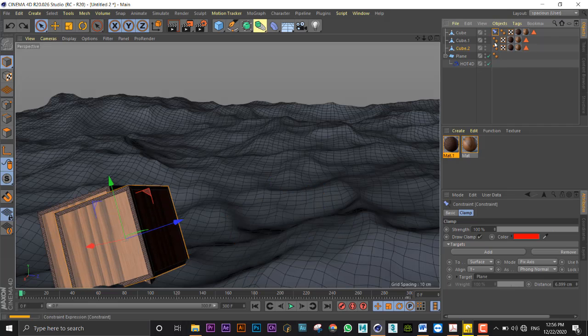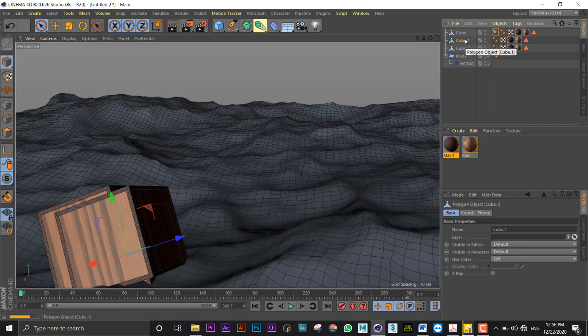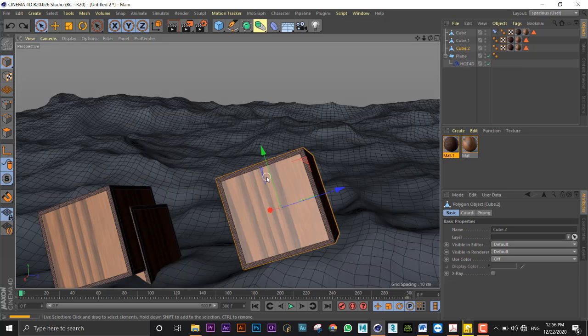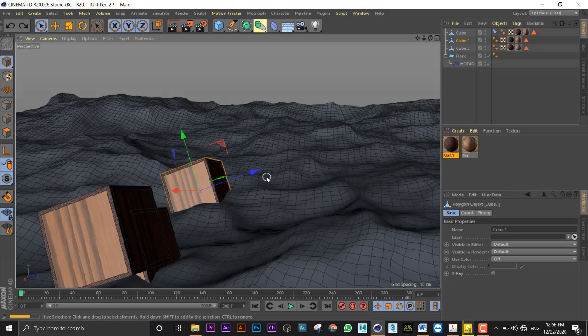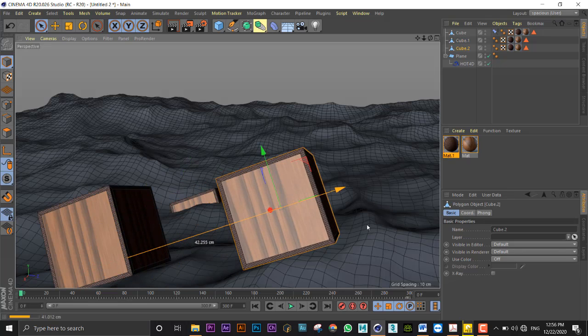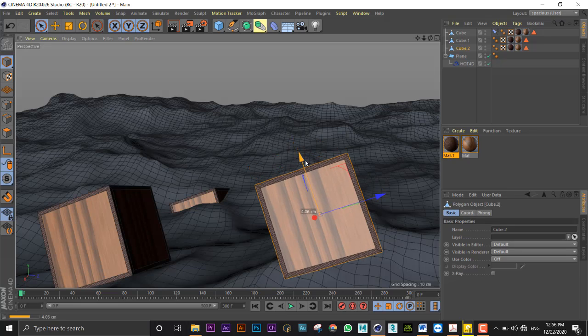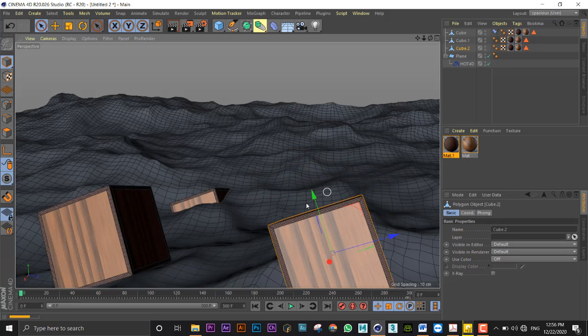Now, if I copy the constraints even after positioning down into these other ones, it's going to lock them back to how it was before we deleted the constraint, because it still has the information of the first cube, so it's going to tie all these cubes back. So we're not going to do the copy constraints in this session here. We can copy the material and stuff, but copying the constraint would take the position of the initial cube. So we're going to create their own constraints. You can select both of them.